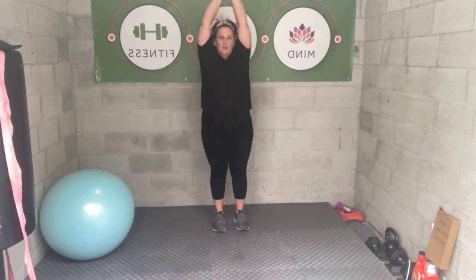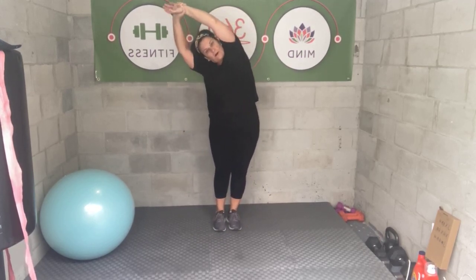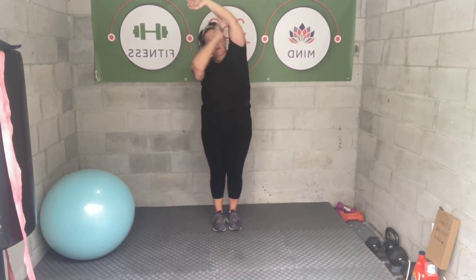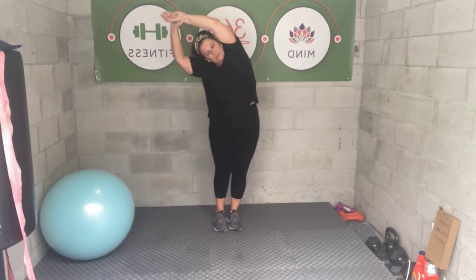All right, now we're gonna do something that's very similar, but it's definitely gonna change where we feel it. We're gonna take our right hand on our left wrist, reach it above the head, arms are together, and now you're going to pull that arm over, and now the stretch is going to switch from about mid-torso up the body. So you're going to feel it in your lats, through your armpit, you're going to feel it through the back of your arm, which is your tricep. Push those hips in the opposite direction. Keep breathing and release, bring it back up.